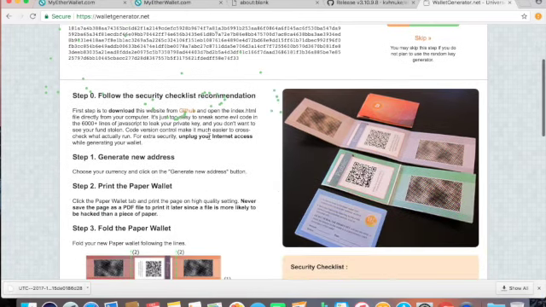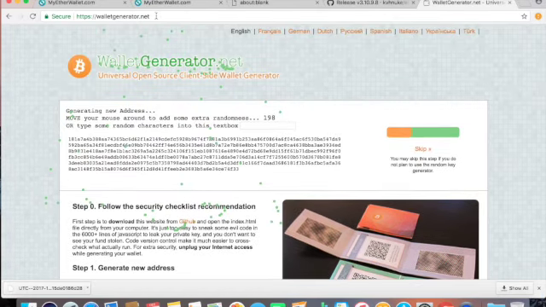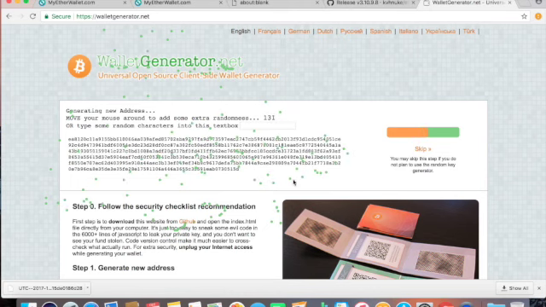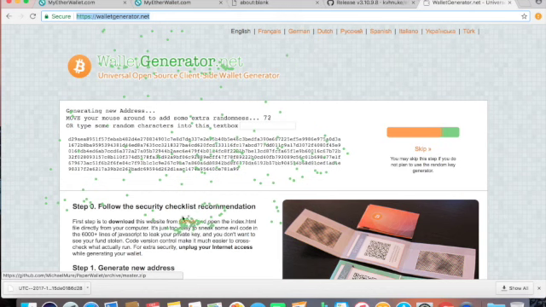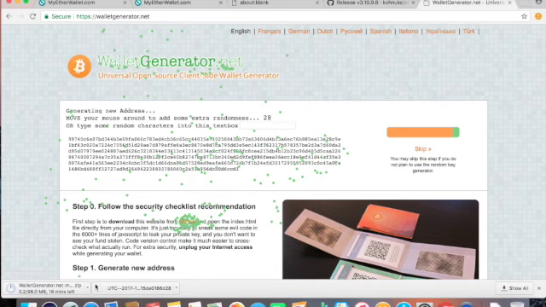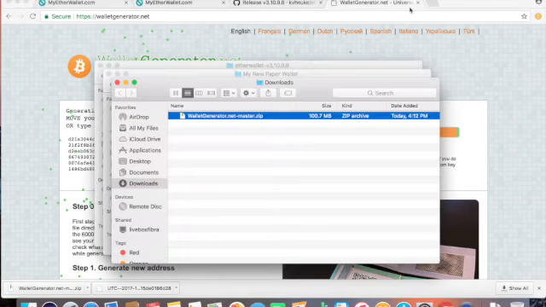moving along here, wallet generator is essentially the same process. You can do this here, but again, it's not secure because it's running on a server. So they also have a link here, and these green dots are just an effect they have. You can click this GitHub link. It will actually just directly download the wallet. Same thing as before with the Ether wallet. Downloads. Let's move this to my desktop.